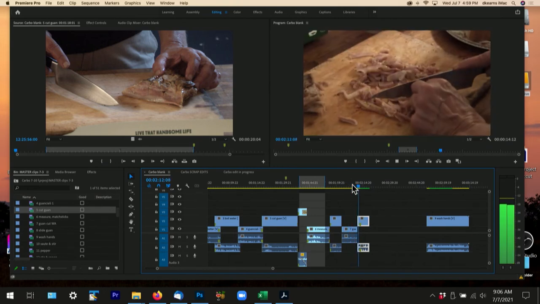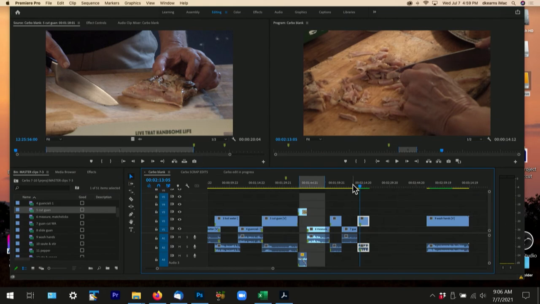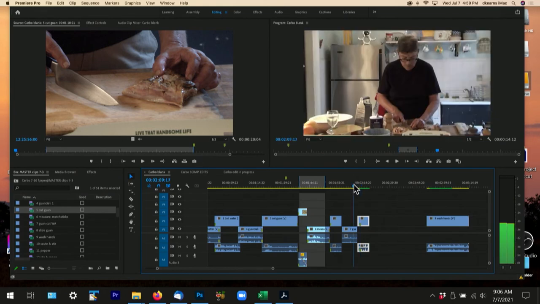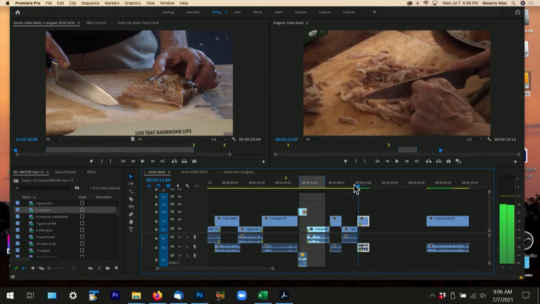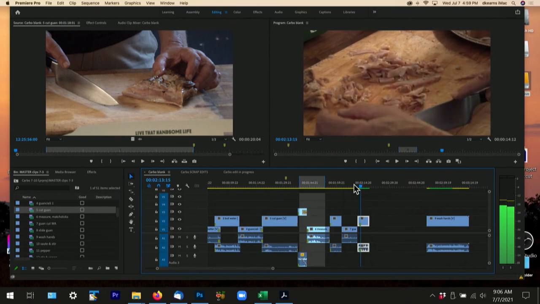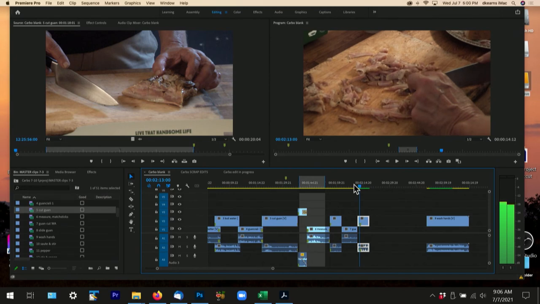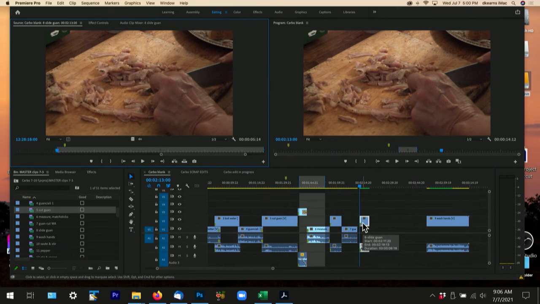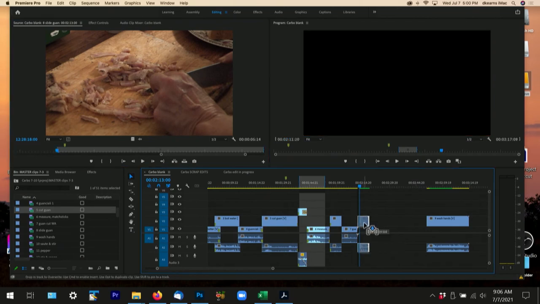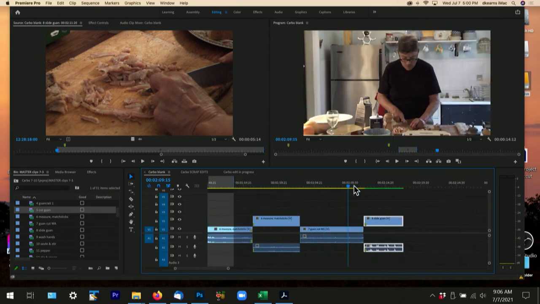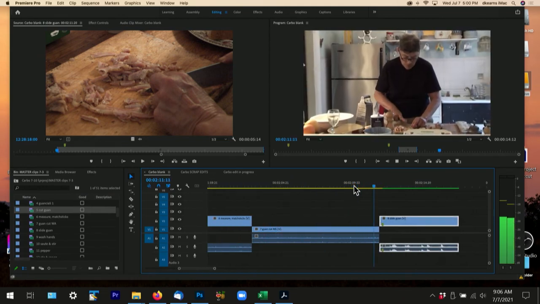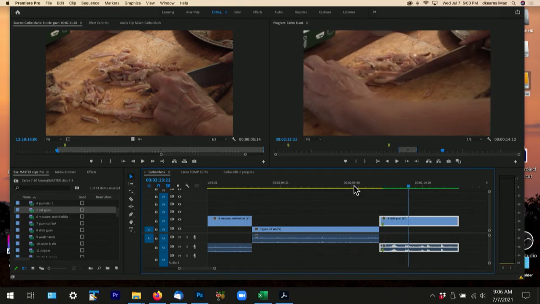So at the end of that, she pushed it over. So what I want to do is cut, I want to change the angle. So in this one, let's say she's sort of done. And here, she's done. So I'm going to stop there right as she picks up the knife. And again, now I'm going to go into the source because I feel like it and cut that off and drag it over. And I'm going to make it a little bigger. And see, there's quite a difference in the sound.